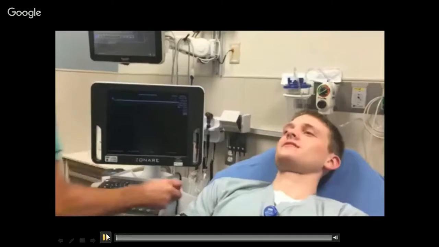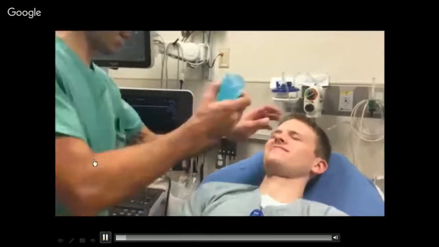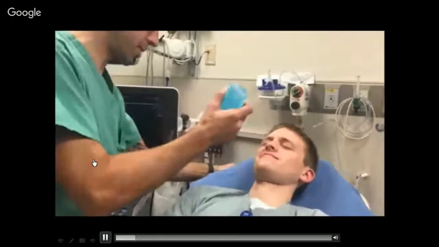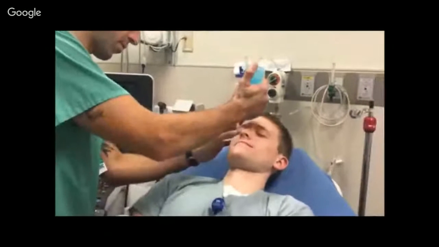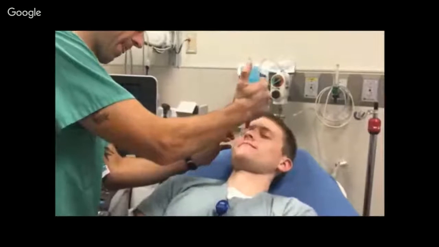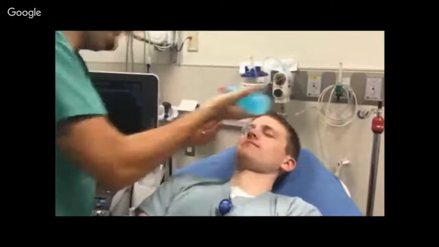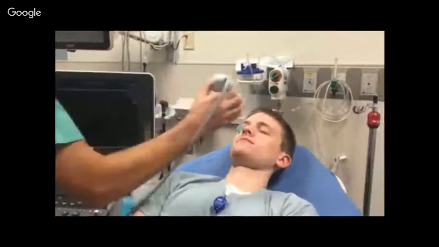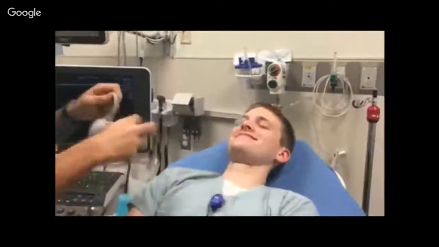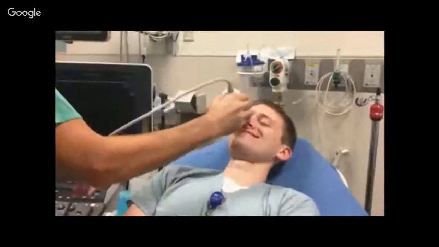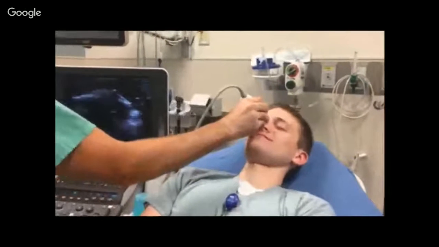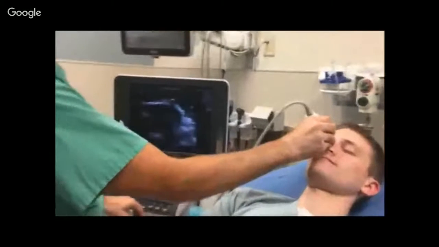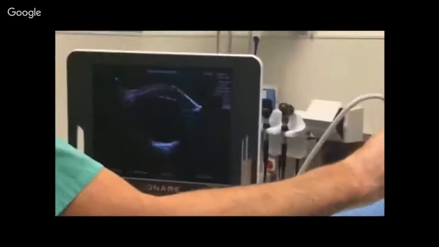This is one of our medical students. And so what we're going to do is just a quick bedside ocular ultrasound that will help you diagnose a retrobulbar hematoma, among other things. And so what you'll see happening is there is a large amount of gel that's being applied to the patient. Hopefully you don't drop the probe on the patient. The gel does not need to be sterile, and you do not need to put any dressing over the patient's eye.